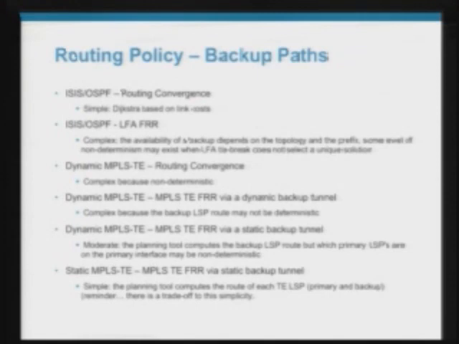the ISIS remains simple. Clarence had put in a few slides on loop-free alternates or IP fast reroute, which is an interesting, relatively new technology for having alternate backups available. That's very easy to put in, and it does not complicate the analysis too much, so we'll go across that a bit. But for the same reason that figuring out the network behavior under normal conditions was difficult with dynamic MPLS, under failure, it's doubly more difficult with dynamic MPLS.